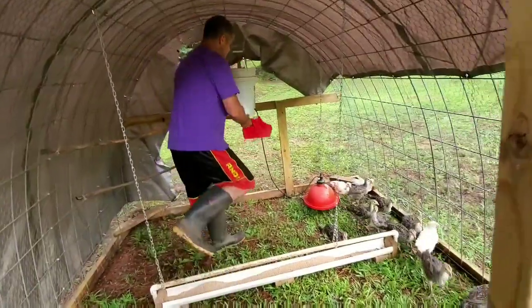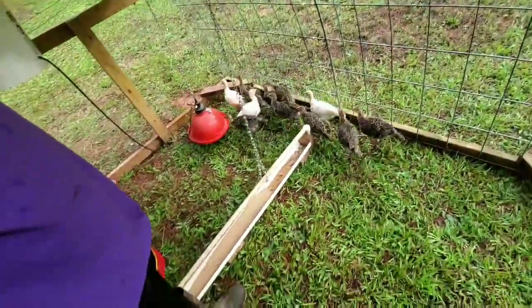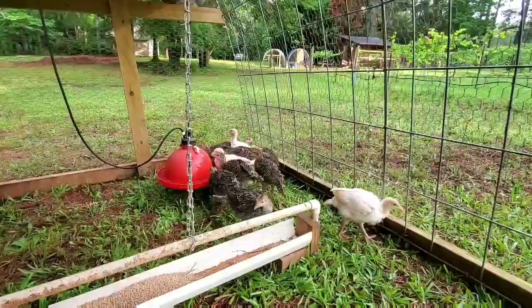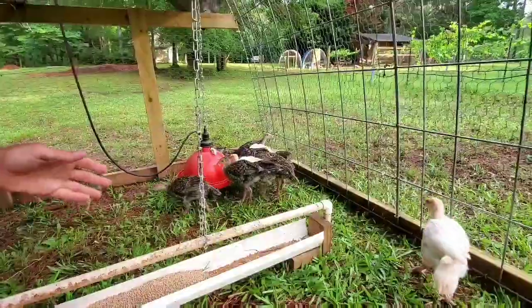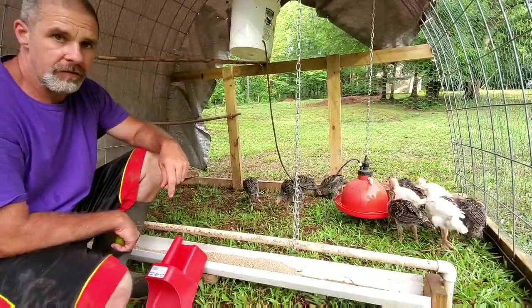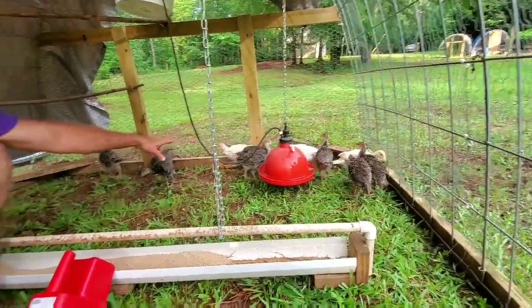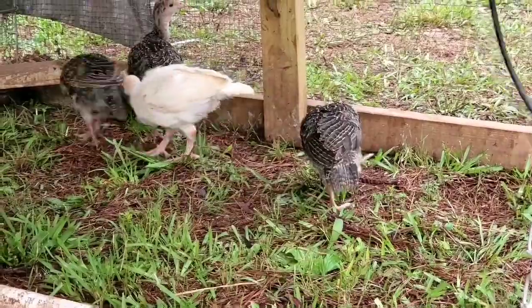The turkeys are looking fantastic - plenty of water, they just seem to grow an inch every day. We've been really cautious this year about how we move the pen. Last year we raised them like we did the chickens - we were a little more aggressive, moved the pen faster, and ran over a couple of guys. If you run over your bird or break one of their legs, they just don't recoup. So we've gotten to where we move these pens a lot slower now. Look at the white one - he's starting to get that skin stuff under his neck. Really looking good.